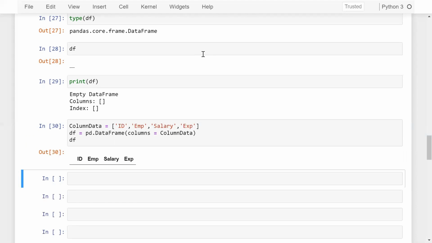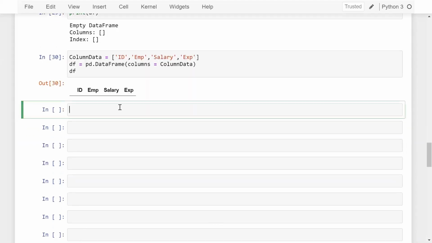where I have 4 columns, which is ID, employee, salary and experience. Now the question is how we can add rows. So here df equal to df dot append. So guys, using the append, we can insert our rows. So here I am taking a dictionary. Let's say, first of all, I am passing my ID, which is 101. Fine. And the same way I am passing my employee, which is Mark, and salary, which could be anything, and experience.